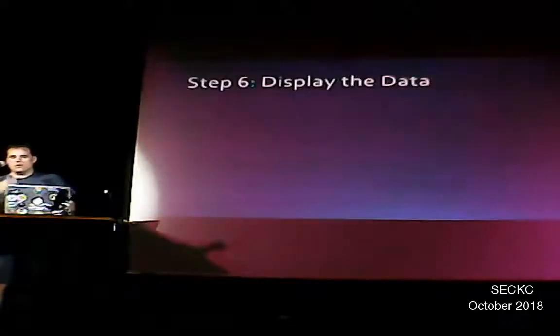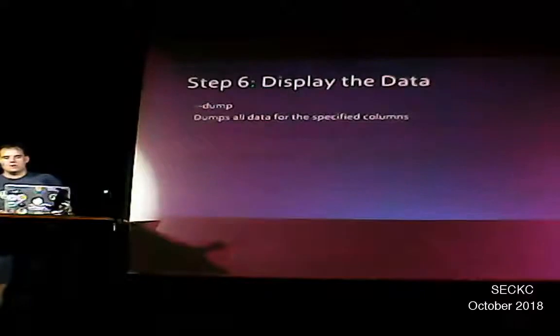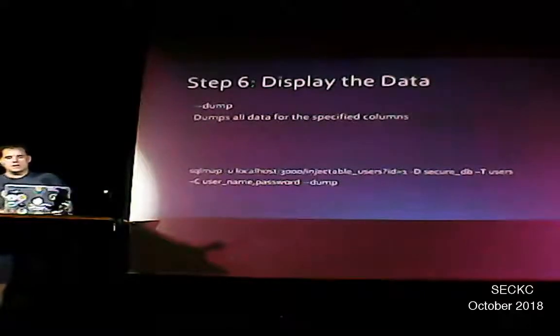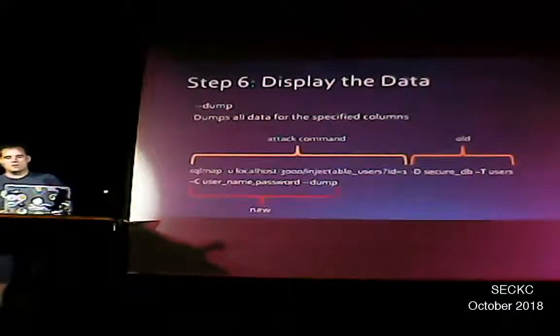Now, the passwords in this database aren't necessarily encrypted or secure by any means, but we don't know that until we dump the data out, right? We don't know if that's true until we dump the data out. And so if we want to dump this data out, you can give it --dump. And again, same set of commands. In this case, I just want to dump out the username and the password. It's --dump.